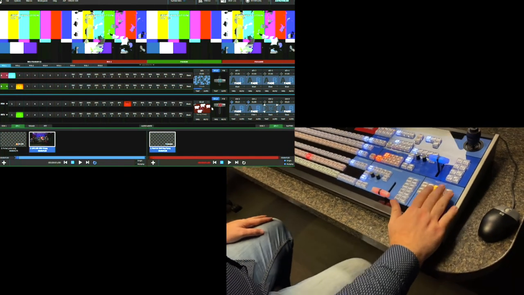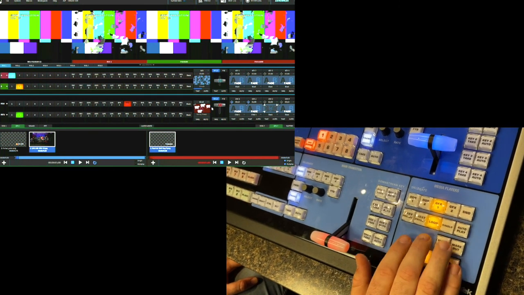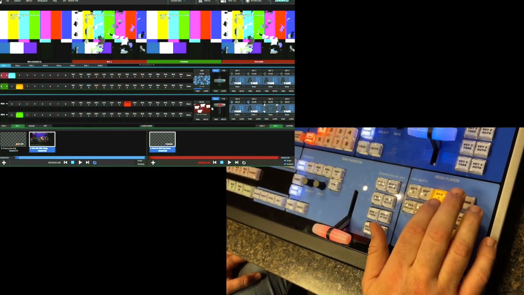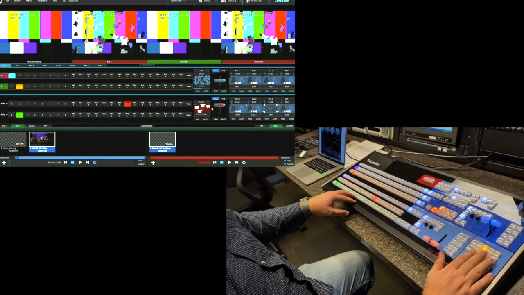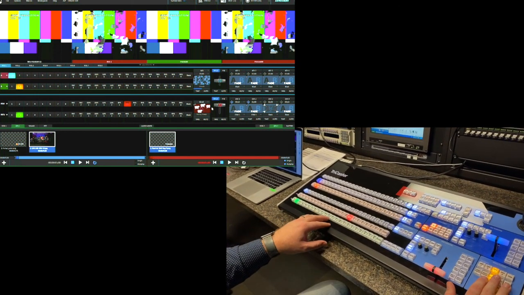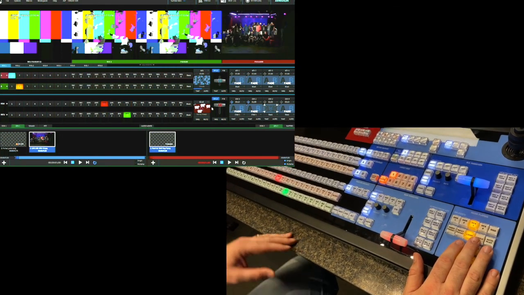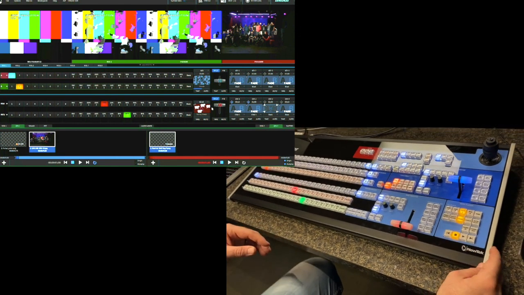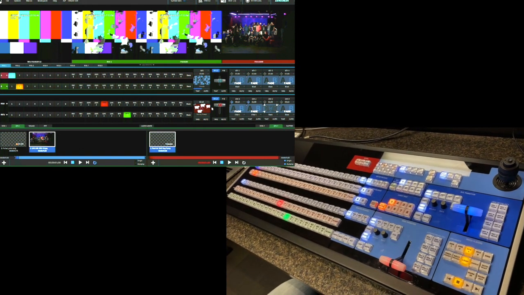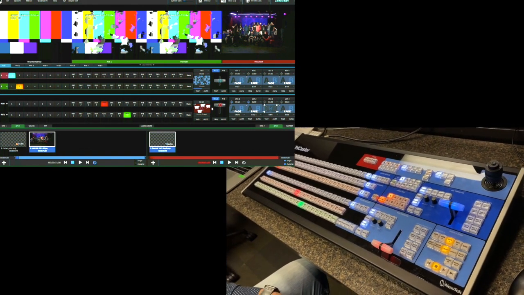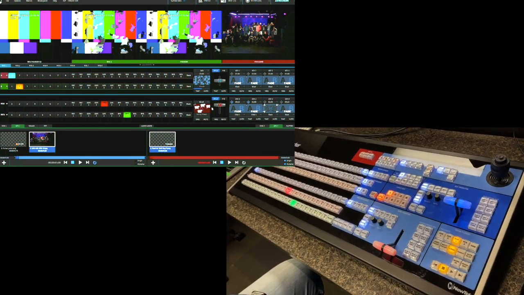One thing that's really cool is I could come down here, and if I wanted to, I can play or stop my DDRs, or go to the next GFX if I have one. What I can also do is ready GFX 1 and take GFX 1. And now that's on the switcher itself. Most switchers don't allow you to put that many frames inside of it. So this one allows you to put whatever media you want. I can go looking into other classes and pull media from their class if I wanted to preview or program that stuff.